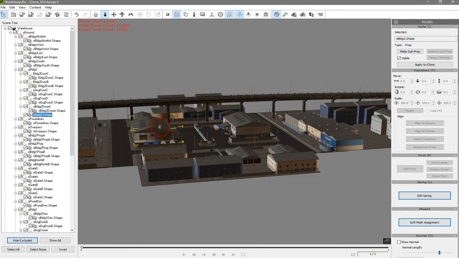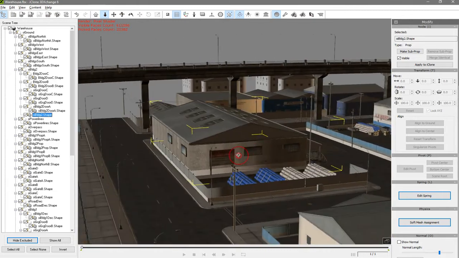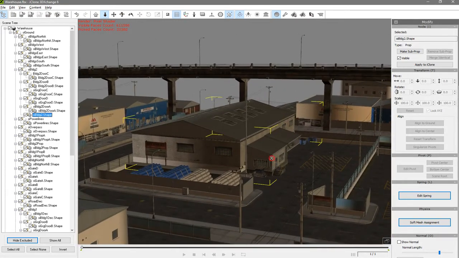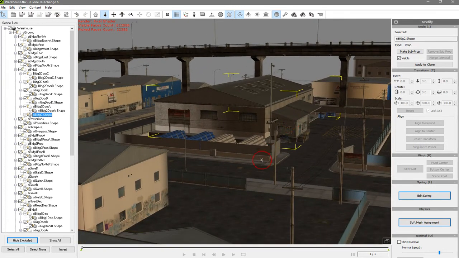So I've just double clicked on it. You can see it's jumped to this one called building 2. So that is that building, and I'm going to home again. So let's just go straight in. Now I'm just orbiting with Alt right mouse button to do this, and Alt left mouse button. Right, see that weird shading? You may think, well, there's nothing wrong with that. Actually, there's something seriously wrong. This is actually to do with normals and smoothing groups, and it can be fixed.